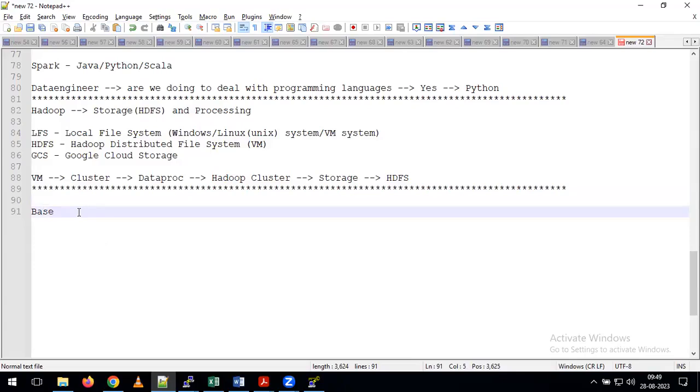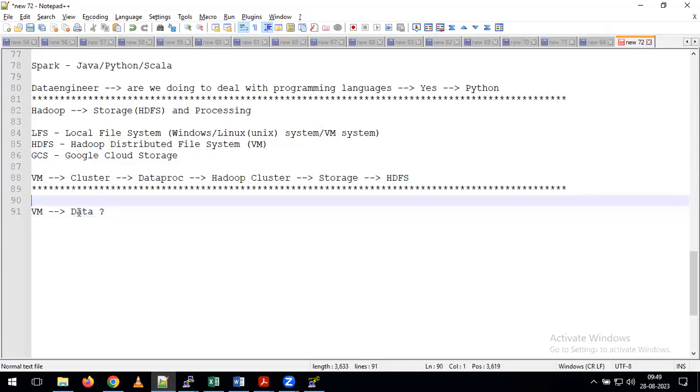All right. Now see, for example, you are working on the virtual machine. In this virtual machine, do we have any data so far? We created the cluster. In the cluster, we have the virtual machine. We connected to the virtual machine from PuTTY. Now in this virtual machine, do we have any data?